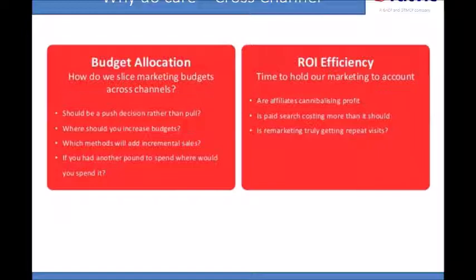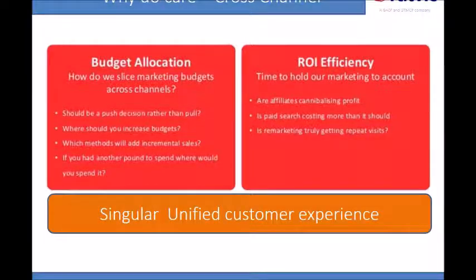But I wanted to invite you to take a larger perspective than just the bean counting measurement of channels. The reason why we should adopt cross-channel tracking and integrated marketing is that we should provide a singular, unified customer experience to our customers. In my mind, this is the largest purpose that we should work towards, rather than just the tactical purposes of budget allocation or ROI efficiency. I'm not saying that they are not important, but I think the largest purpose of cross-channel tracking and cross-channel measurement should be the unified experience that you want to give to customers.